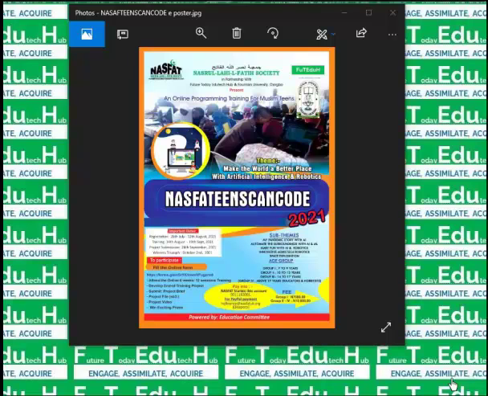This is session 2 of group 3 and 4 of the NASFATEENSCANCODE competition. In session 1, we discussed the Kickstart project. I hope you have completed the exercise in the session.